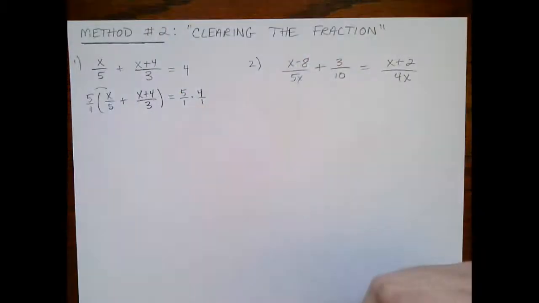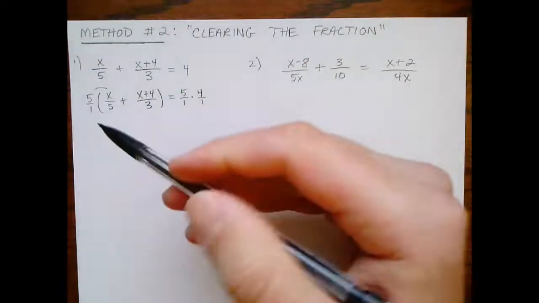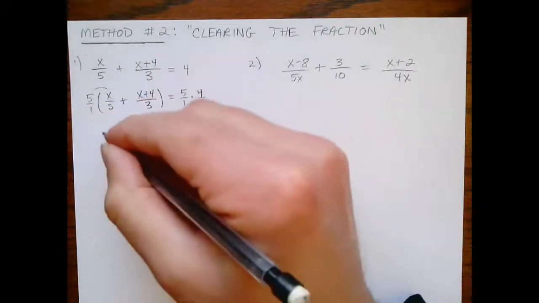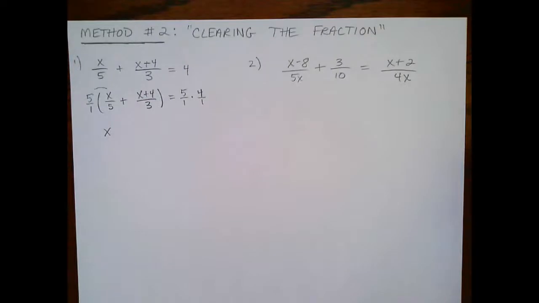But wouldn't then those 5s cancel each other out? Another nice thing that cancels out, well, here I'm multiplying by 5, here I'm dividing by 5. They would cancel each other out, and it would leave me with just x. You see, I've already gotten rid of one of the fractions. It's now just x over 1.